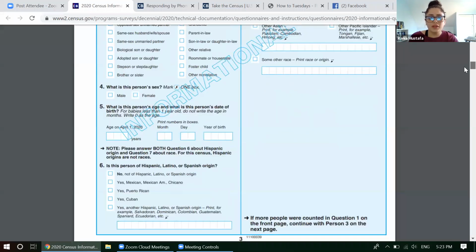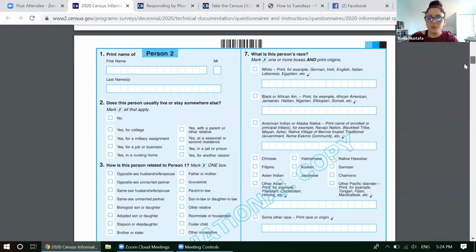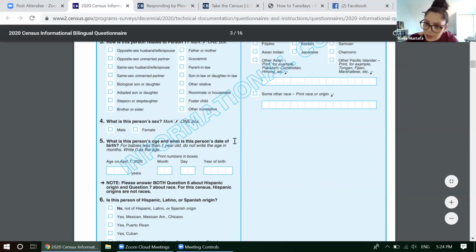And again, this is where it starts to repeat. What is this person's sex? What is this person's age? Is this person Hispanic, Latino, or Spanish origin? And then it goes back to the same thing. And again, if it's the same family, I'd put some other race for Palestinian if I'm doing my family again.